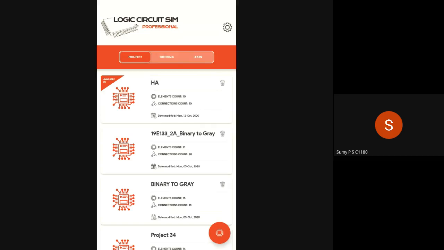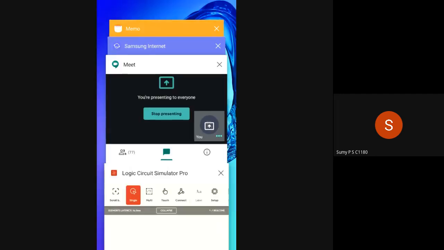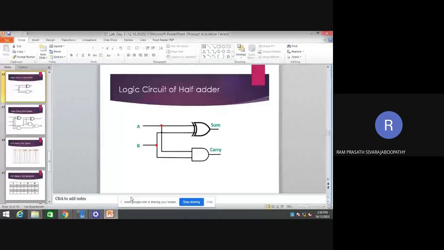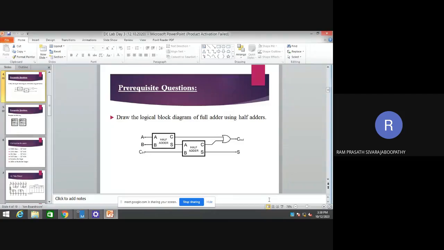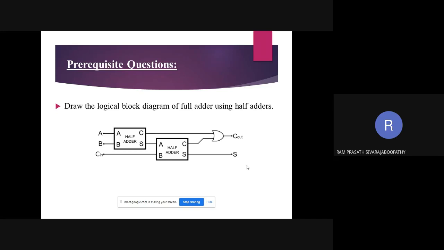Now I am going to perform the full adder circuit. For the full adder circuit, what did we say? We said we can build it using two half adders, correct? Do you remember? I will show the diagram. I will stop presenting from my mobile phone, I will show the diagram, then I will come back here. Okay, I am going to present from the computer. Yes, you can see this block. Kindly note down this block. Clear? Now I am going to implement this circuit only. Fine.